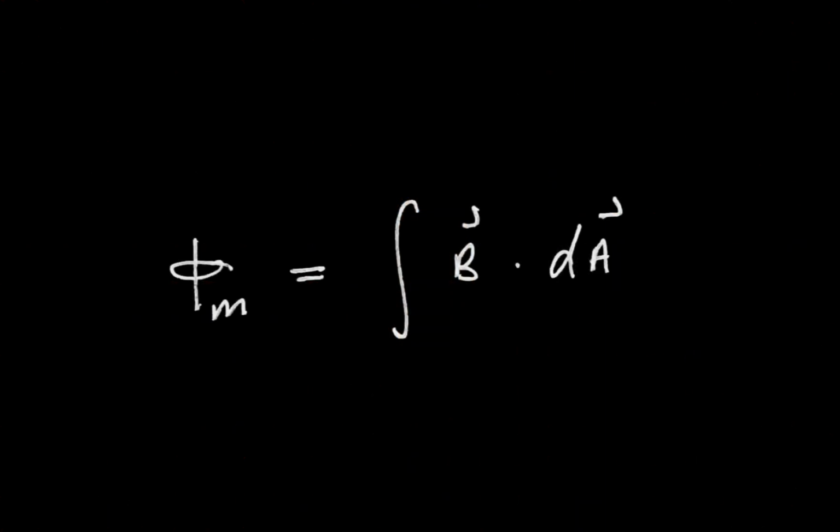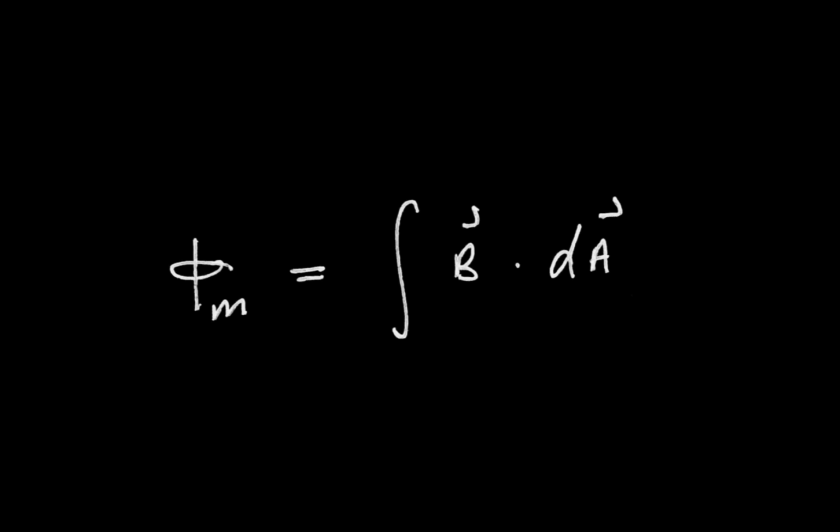In constructing my physical law to describe this effect, I find that the notion of magnetic flux becomes useful. Here I've written it again as phi sub m, implying the magnetic flux is equal to the integral of B dot dA. Now you might immediately jump the gun and say, hang on a second, we decided that that was equal to 0 because there are no magnetic monopoles. Look closely and realize I haven't put a halo on the integral. What I'm describing here is not the flux through an enclosed surface by the magnetic field, which of course would be equal to 0, but instead the flux through a loop, like the coil of wire in my experiment.